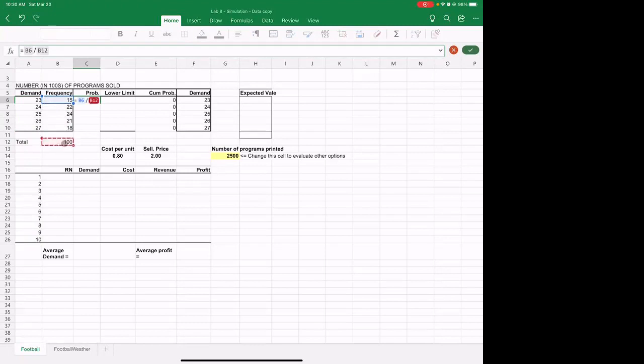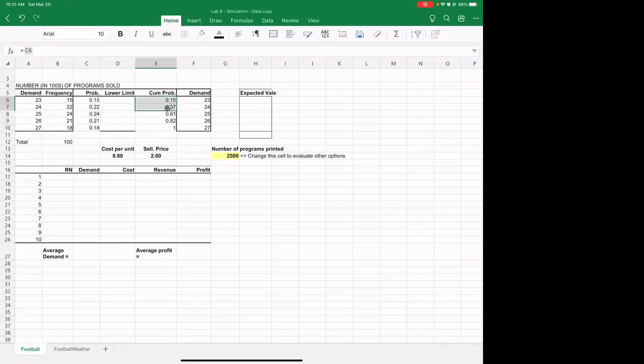And this number will be an absolute cell reference, this 100, because it is the same number for every demand. The 100 does not change. So press the enter key. After that, you use the fill handle to drag it down. You get the probability for the other demand.